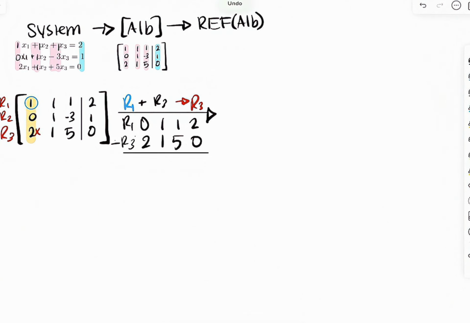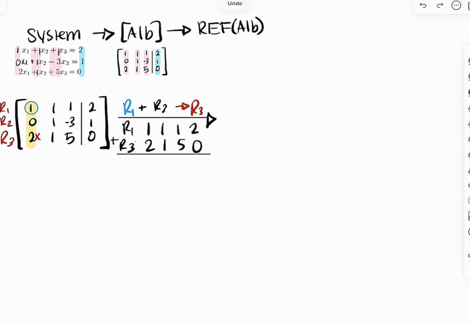I treat it as an equation I'm adding, and then I ask myself, what's my goal? Well, my goal is to have this first entry be 0. So my first entry is going to be 0. Then I just focus on this column and I ask myself, what can I change of row 1? Why row 1? Because that's the row that contains my pivot position. So in other words, how can I change what's in my pivot position so that when I add this plus this, it's going to give me 0? Well, the only way that this is going to give me 0 is if this is minus 2. The question is, how can I get this to be a minus 2? Well, I can multiply this by a negative 2.